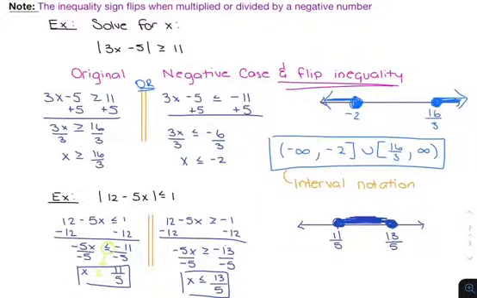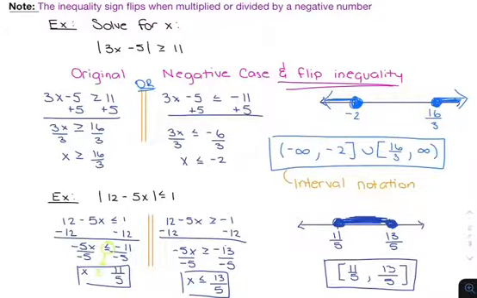If we write this in interval notation, we're reading the graph from left to right. So the graph starts at 11 over 5, and we have to put a bracket because 11 over 5 is being included. And that is continuing on until 13 over 5, and that is also being included. So this is our solution set for this example.